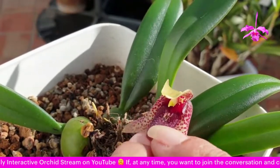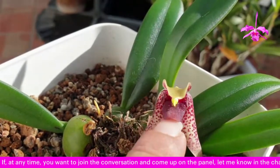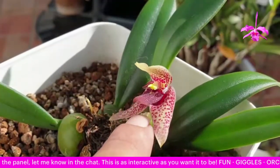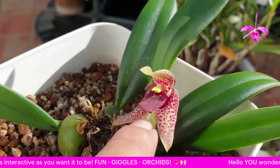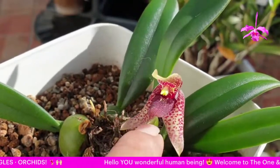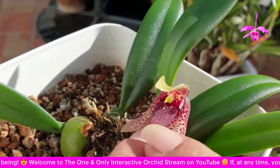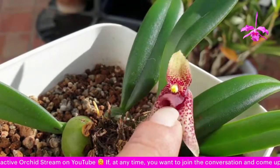Charcoal in the pot is fabulous. I don't use it, Desiree Grace, because I don't like to get my hands dirty. I don't like to work with gloves, but it is fabulous. If I didn't have this little pet peeve, I would use it. And I would use it to the size as I would use my leca. I wouldn't use big chunky ones. I'd be bashing it to size, having a great time, because we can't get all the different sizes here. We get big sizes.